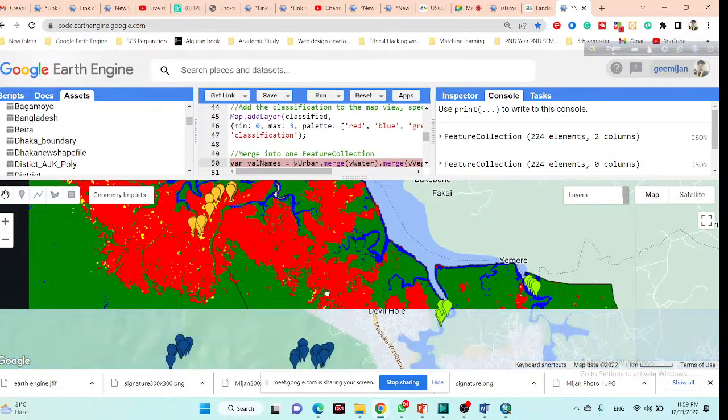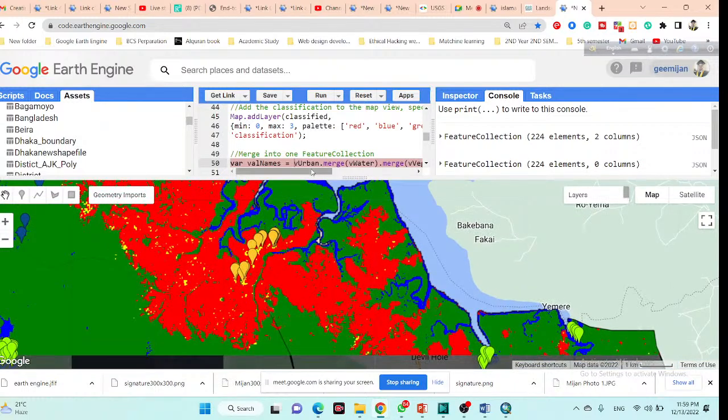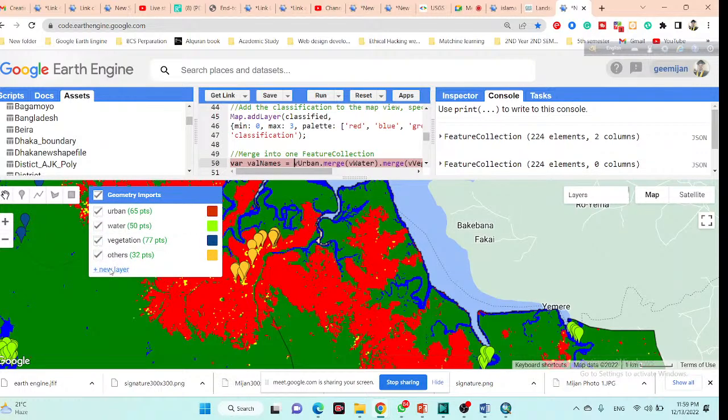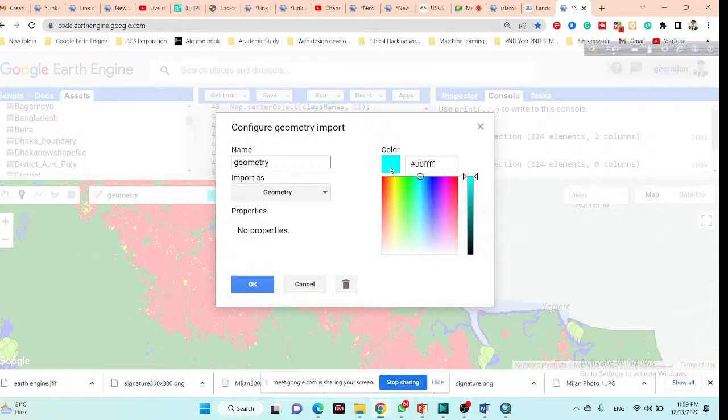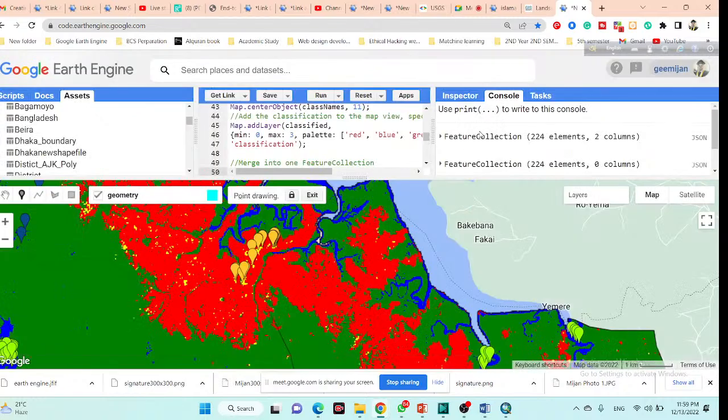So this time, you can also take the training point or validation point. The same process you can use when you want to do the validation. So you can simply click here, new layer. Okay, so I simply click the new layer and take the validation point. So you can also try to do it for yourself. I also send you this code, all of the code.